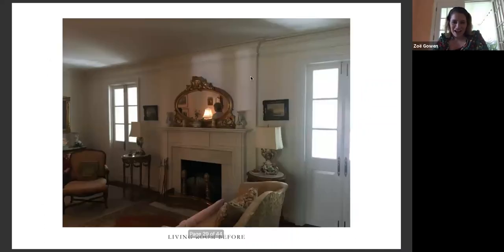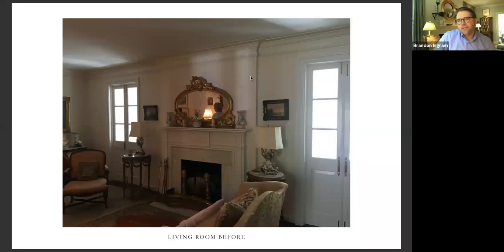Post-COVID. Okay, so let's go to the hub of the home, which I think would help the readers, again, if we all were able to reiterate the placement of the living room in this house. This is that room that's literally right in the middle of the house. When you come into the foyer, this is the very room in front of you. And the French doors you see on either side of the fireplace once would have led onto a porch, but what's back there now is that sunroom that we just saw.